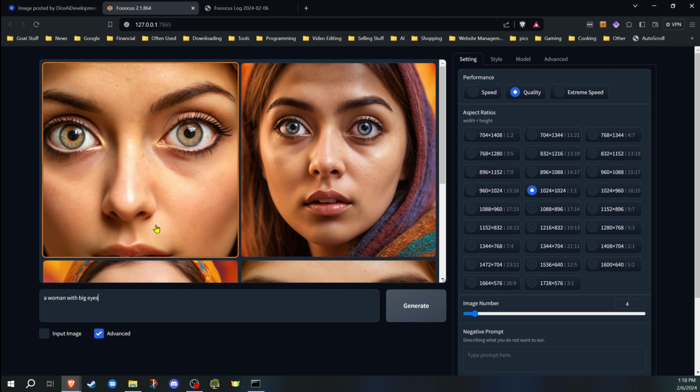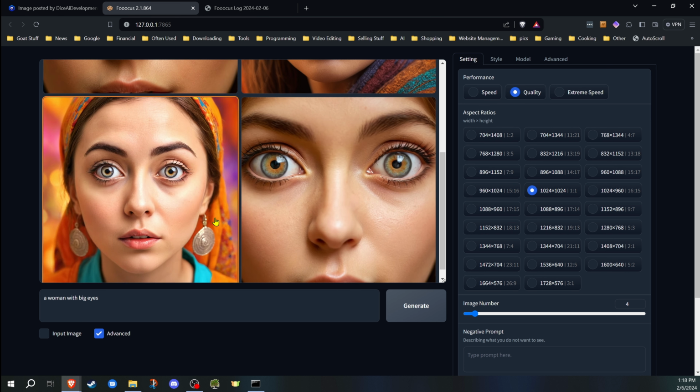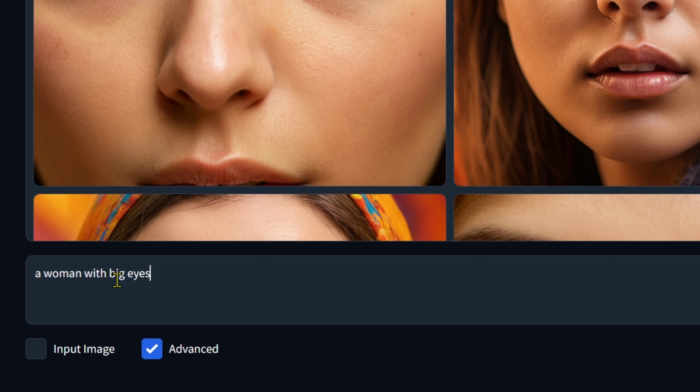So as we can see here, we have a woman with big eyes. If we want to emphasize those eyes, if we want bigger eyes, and this applies to certain things, you'll find that the results are different depending on what you add weight to. So in this example, I'm going to highlight "big eyes". Now, I could put the parentheses, the colon, and everything after that to apply the weight.